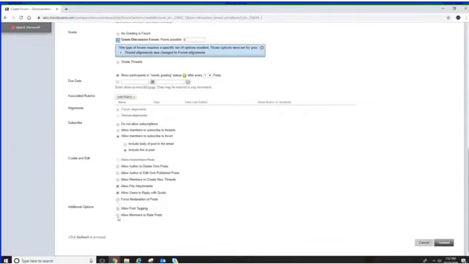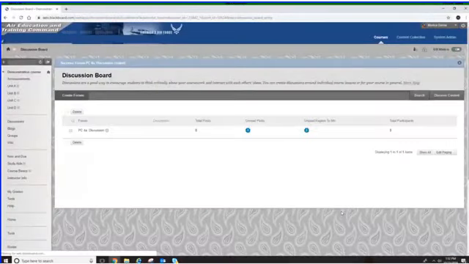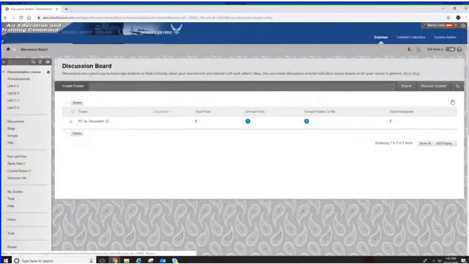Post tagging and allowing members to rate posts. I don't generally do these just because it's a little difficult to figure out, so I usually leave those unchecked. So then you just click submit and it'll show up in your forum. I'm going to go through the rest of this really quick. I know you guys want me to get to the Web 2.0 and I want to get there, and we're running out of time for our hour. So, all right, that's your forum.